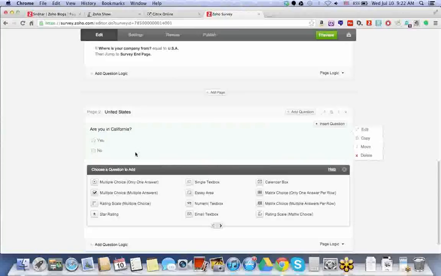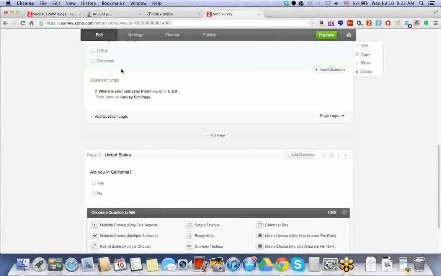And let's actually go back to that essay box. I just realized that we need actually a different format. You can choose change question type. Right, great. So we actually need to load answers. So let's change that question type. Actually, I made the wrong question. I have to go to multiple choice. Where is your company from? So we'll just make two easy selections, the United States and overseas.